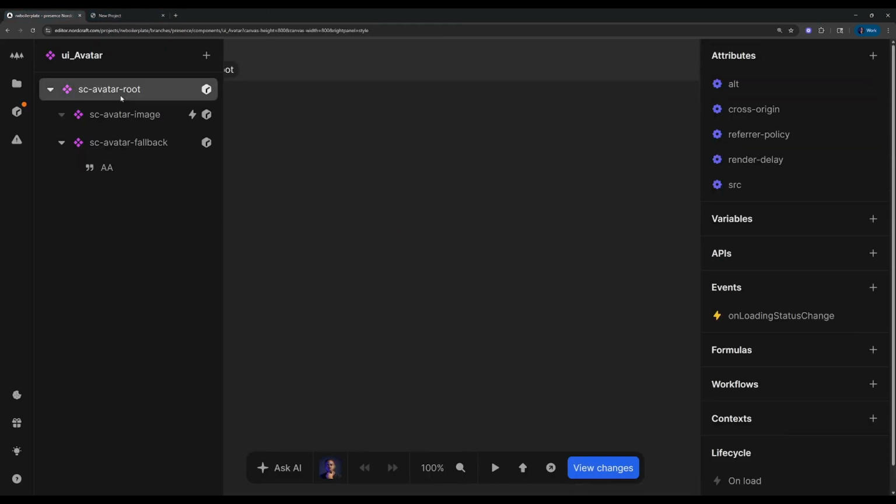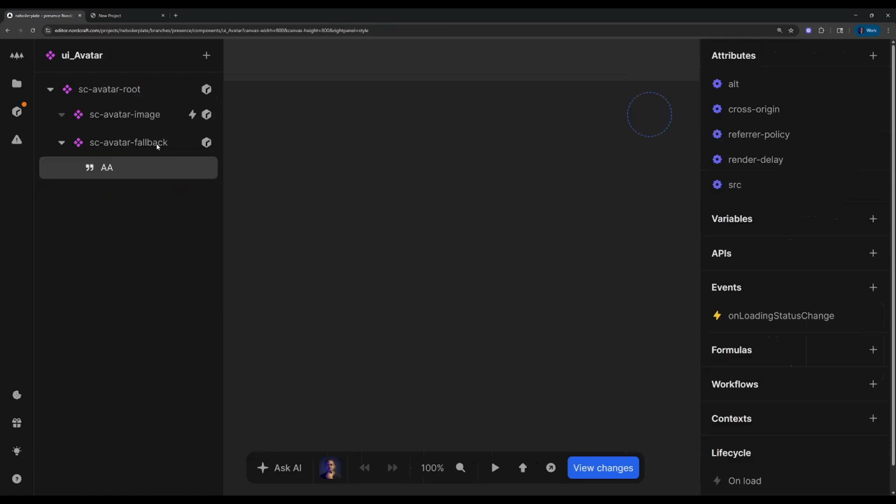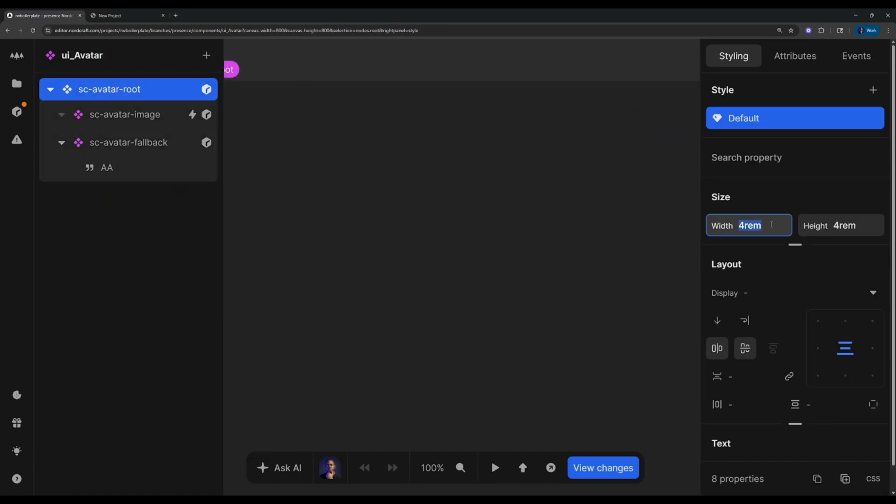I'll make them bigger. Hold on a minute. Let's go like 4 rem, I guess. Make them slightly bigger. Let's go with like 8, even though that might be too big, but there we go. So now we have our 2 people here.